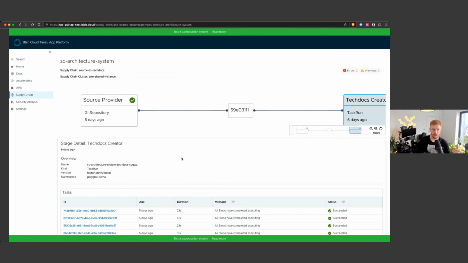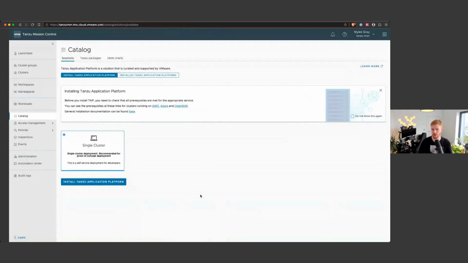So the way that we generally see this done in development teams, if developers want to use this platform themselves, is that their platform engineering team or ops team deploys TAP for them in what we call an iterate cluster. It's a lightweight version of the full-featured, all-the-paths-to-prod type installation of TAP. That allows you things like live debug, which would be disabled on a production install, because you don't want people live updating code as it's in production.